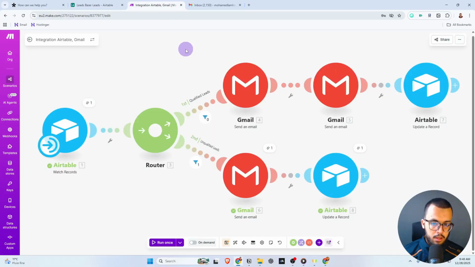There are quite a lot of things to learn along the way, so this was just a beginner's guide. If you want to take this particular workflow to the next level, make sure to watch the next video that I will be linking down below. It's an advanced make.com tutorial. And keep in mind, we are going to be making a lot of videos just about Make, because it does more than what you have just learned today.